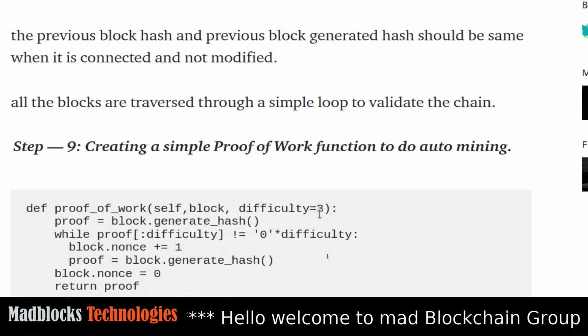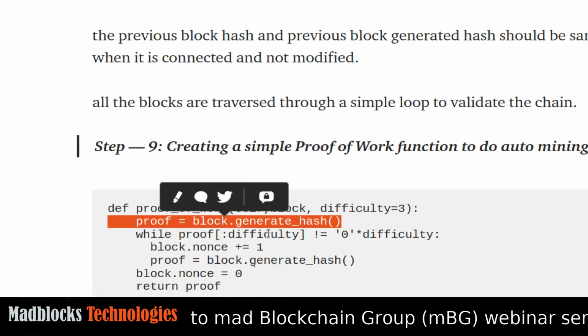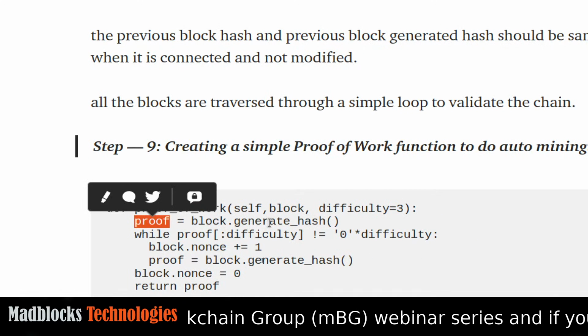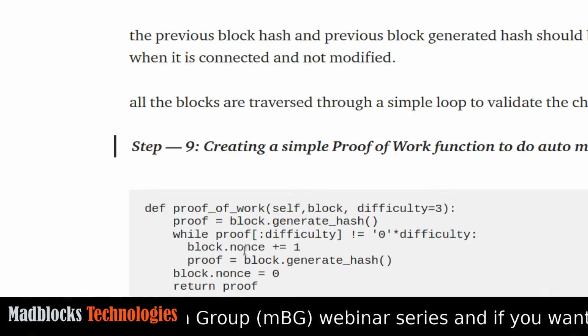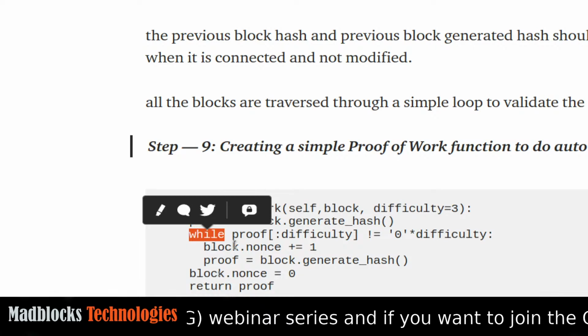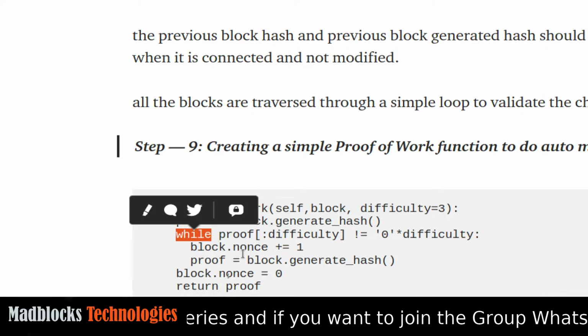Here it will generate a hash value for the current block that will be assigned to proof. Proof is nothing but the current hash value. Here there is a while loop, which keeps iterating as long as the condition is true. What is the condition?